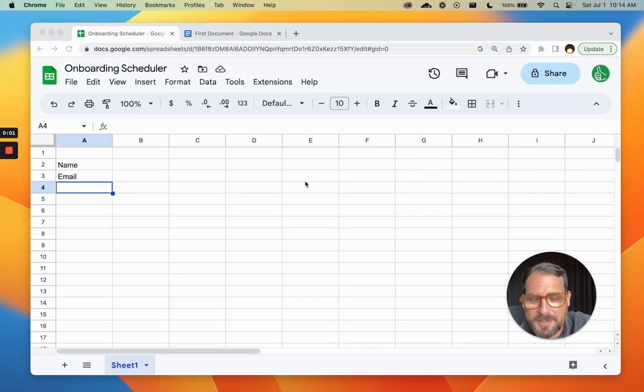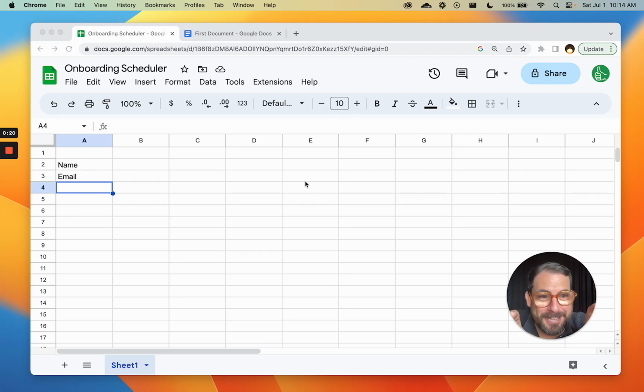All right, this one is going to be an interesting one. We're going to create an onboarding scheduler. What this means is that we get a new employee and we want to give them a series of documents or sheets, even, and give them access, but we don't want to do it all on day one. It's a little overwhelming to say, here's a bunch of links. So what we're going to do is create a series of emails.